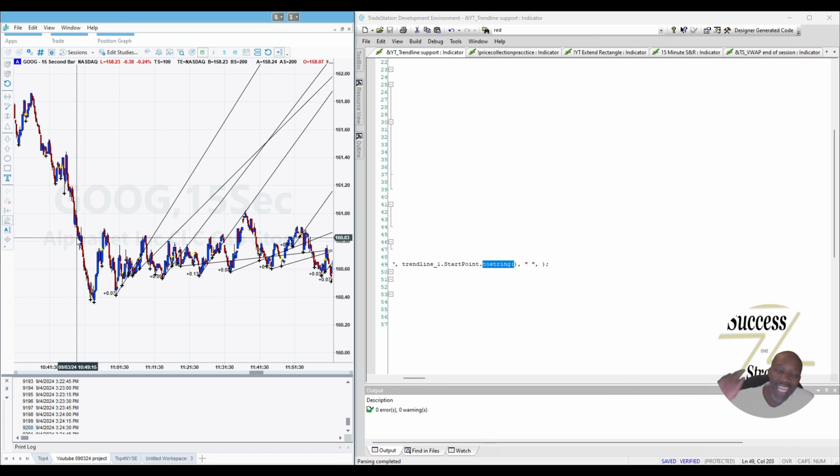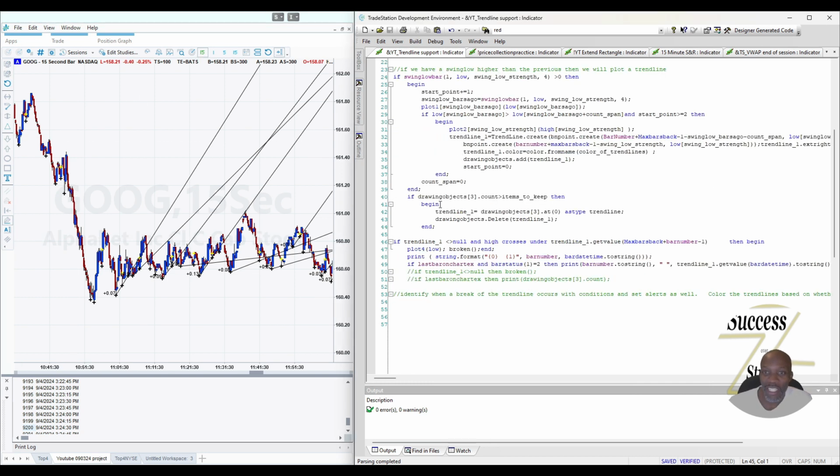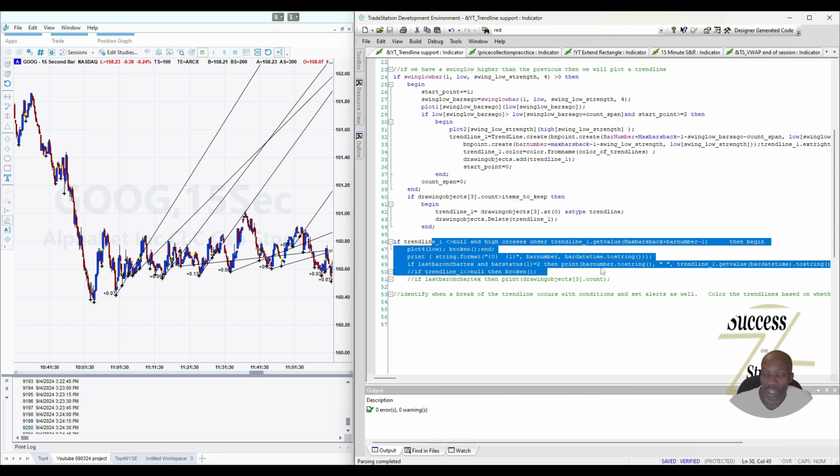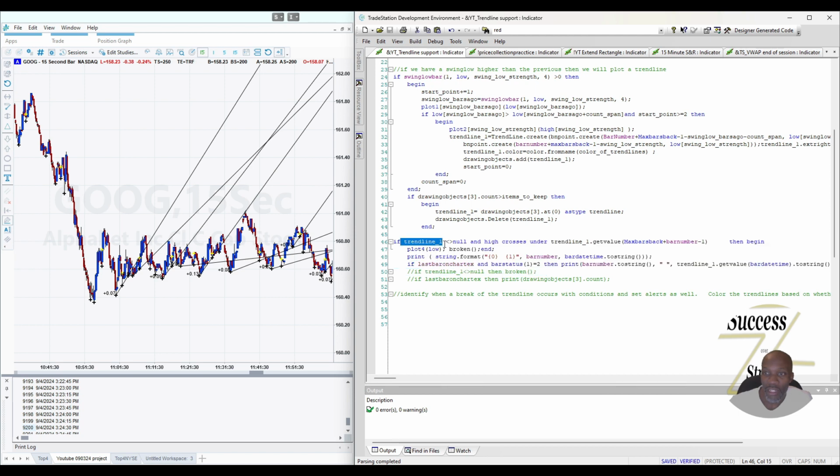But guess what? That's the last trend line that was deleted. And that makes sense because here we're deleting the extra trend lines, and it just so happens the last trend line that was deleted was assigned to trend line, right? The last one that was deleted was assigned to trend line, and so now that's the last thing that was assigned to trend line. So now we're asking for the reference of the value of the trend line, but this is the trend line. So we're not getting the most recent one.